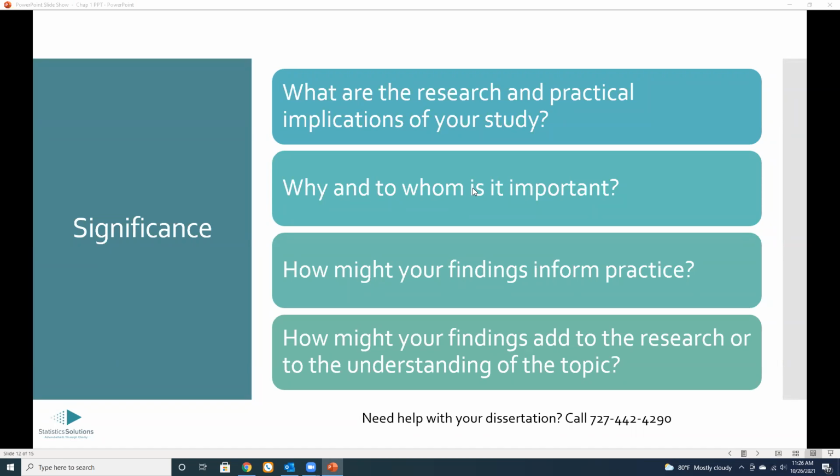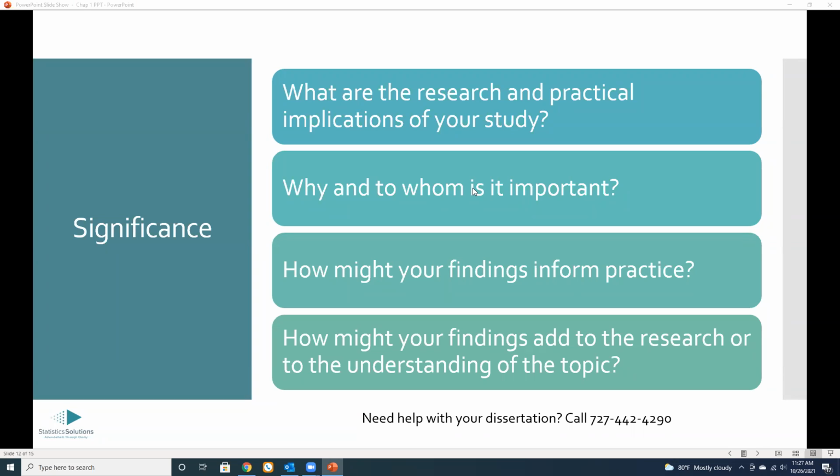Obviously, you don't know now because you haven't conducted your study yet. So this is kind of forward looking in the sense of how your results may be significant, what implications your results might have. And this section is really two-pronged. One prong is about research and theory, and one prong is about practice.